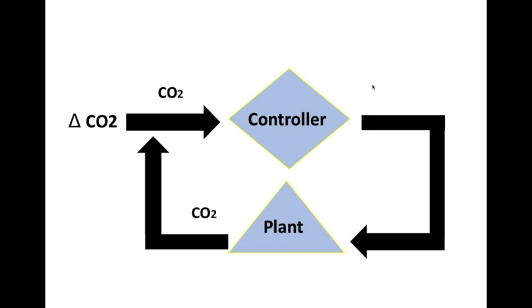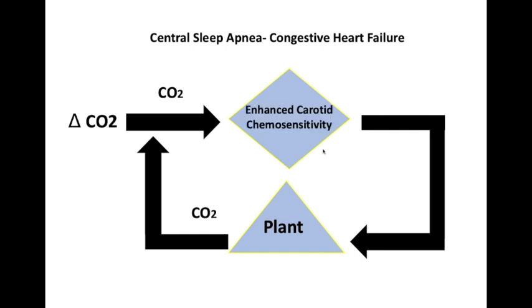Let's return to the loop gain model in reference to patients who have central sleep apnea related to congestive heart failure. Now these patients have an enhanced carotid chemosensitivity. Remember, the chemoreceptors are measuring the change in the carbon dioxide level above or below steady state. This range has now reduced, making them much more sensitive, and thereby these patients can actually reach their apneic threshold more easily. Additionally, they have an enhanced ventilatory response, which we reference to in these ventilatory overshoots that are disproportionate to the original disturbance.